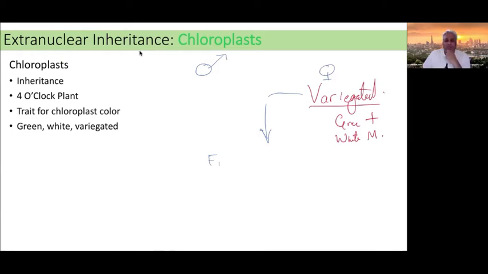chloroplasts. And the question is, which ones were present inside the egg when the egg was made from her other tissue? So if that whole branch of her body, the mother, was made of just green chloroplasts, then the chances are that the egg that was formed from this tissue would only have green chloroplasts. And therefore, even though her body as a whole is variegated, she may only pass on green. So one possibility, let's call it A, is that all her offspring will be green.